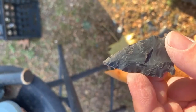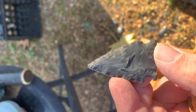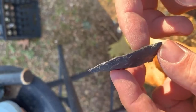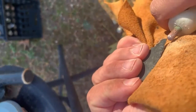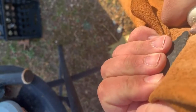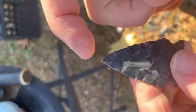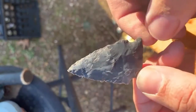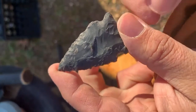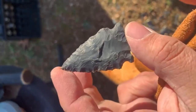Let's see, what did that last comment say? Yeah, rough flints are way harder to work. Smaller flaker, I could do finer work, but I think that's pretty good. Nice and thin. Yep. Alright, that'll be going on another arrow. Keep it for now.